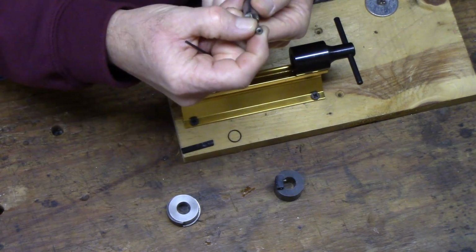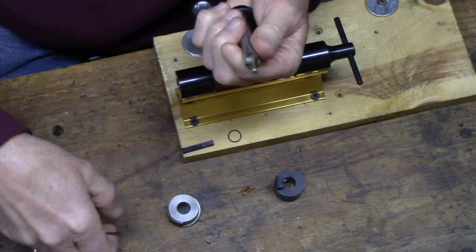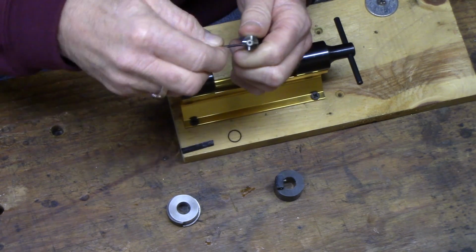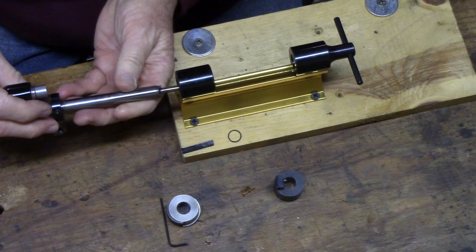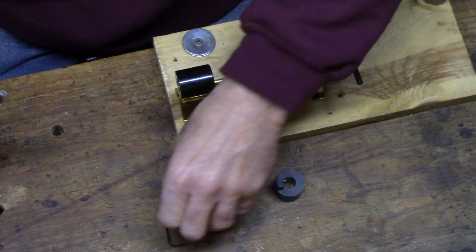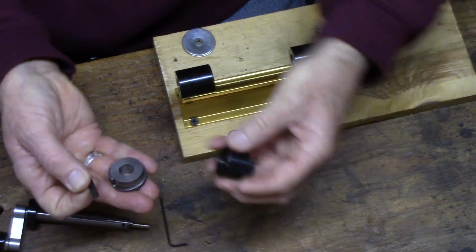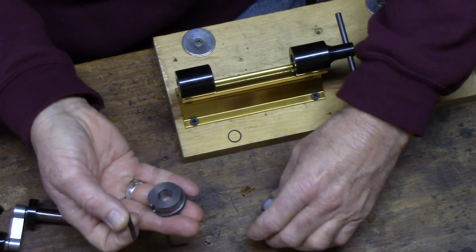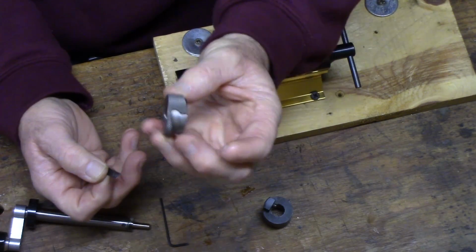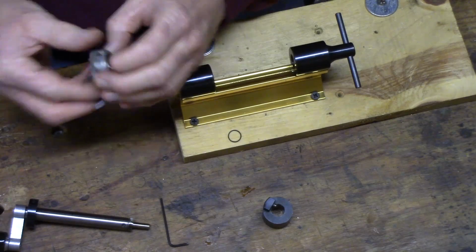You replace it with one that's quite a bit longer. That is for turning the neck. A couple other pieces here. The parts that you actually get with the kit, these 3 right here, it's about 36, 38 bucks depending on where you go to. This piece is for controlling the depth. That's going to go on the shaft.